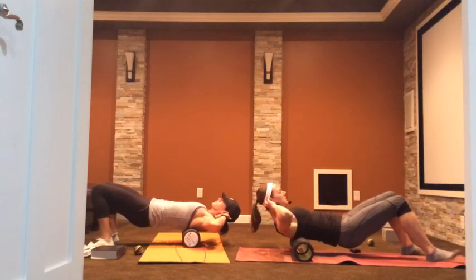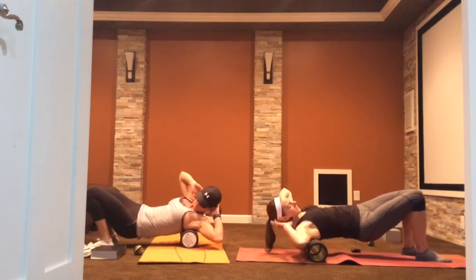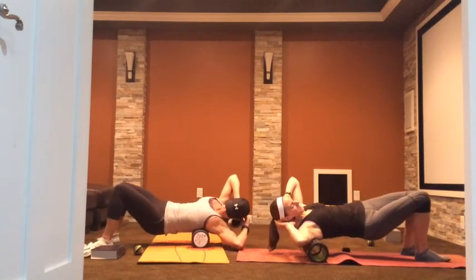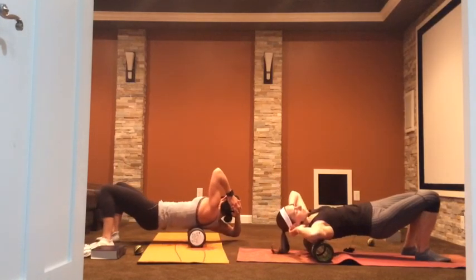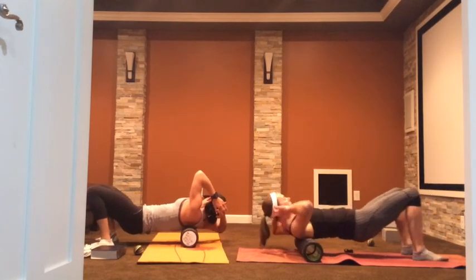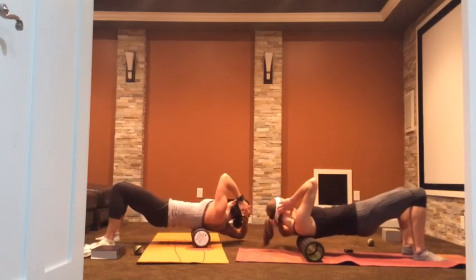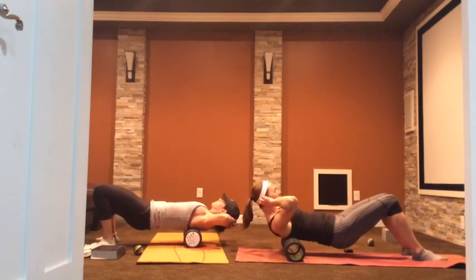Good. Now, what you're going to do is you'll lift to one side if you have a healthy back, right? If you don't have any issues or anything like that, or if they're under control, right? So you're digging into your lats to one side. Good. Back to center. And then to the other side. Continue with big deep breaths. And back to center.